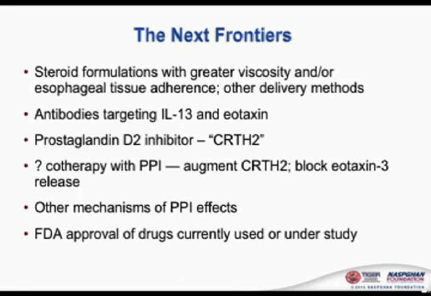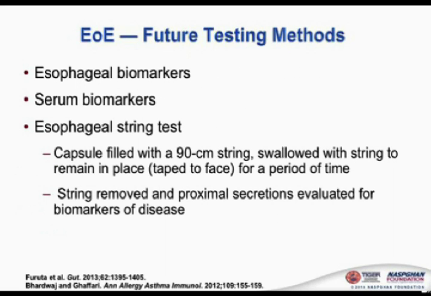Next. Currently, endoscopy with biopsy is required to make the diagnosis of EoE and to follow the progression or the disease response. The hope is in the future to develop non-invasive esophageal or serum biomarkers to replace the need for frequent endoscopies. Another alternative may be the use of an esophageal string test, which unwinds after the patient swallows a small capsule. The string is then kept in place for a period of time, and when removed, it can be evaluated for esophageal secretions and cells.